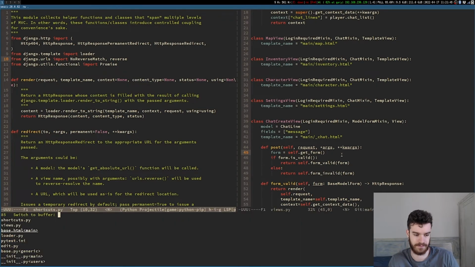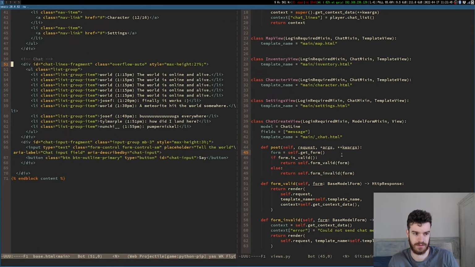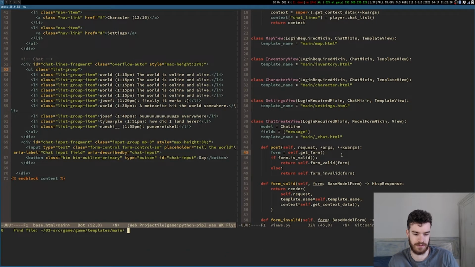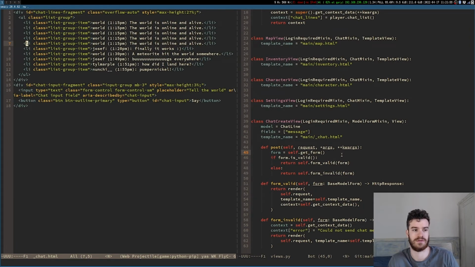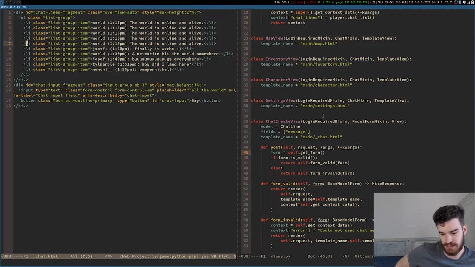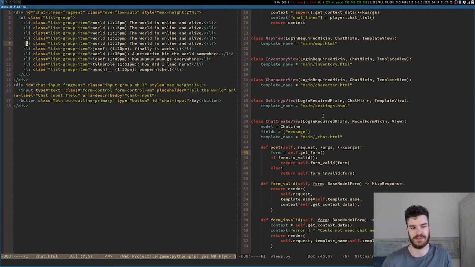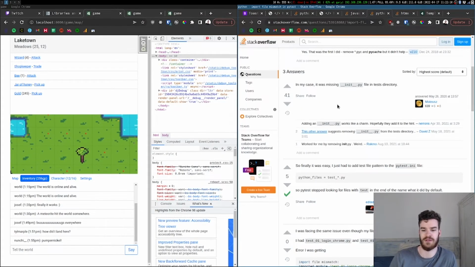Now, chat could be this whole thing here. And it's just a fragment, remember? It's not a full-blown page. But this is almost like a DSL for HTMX for this specific game.